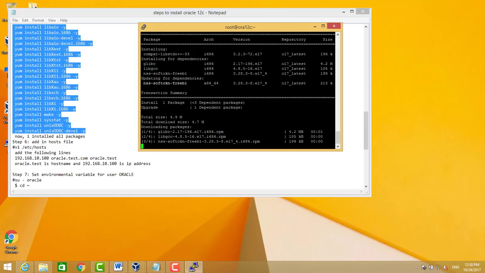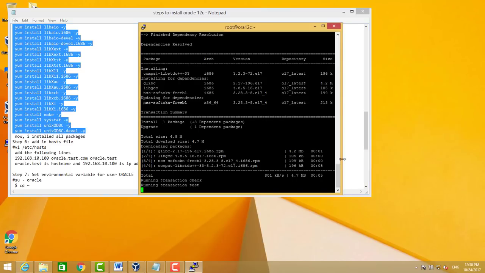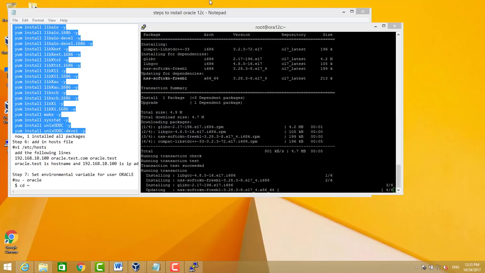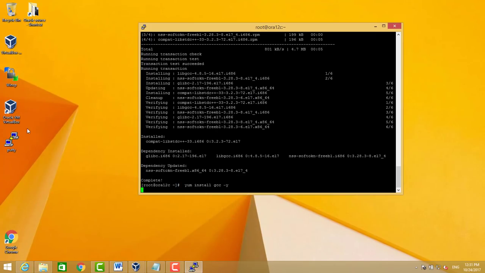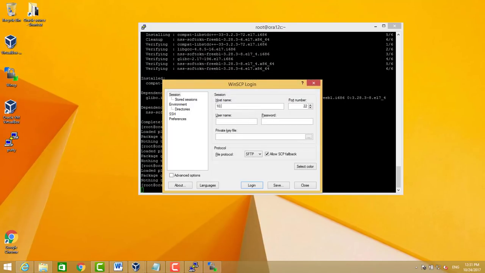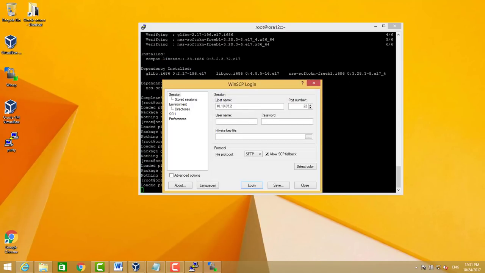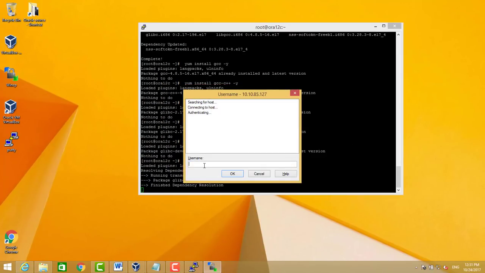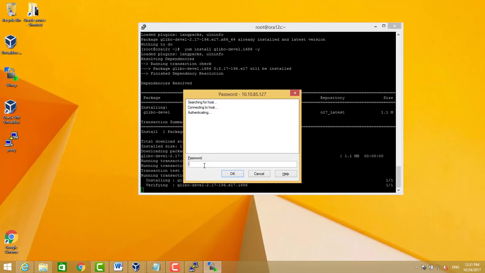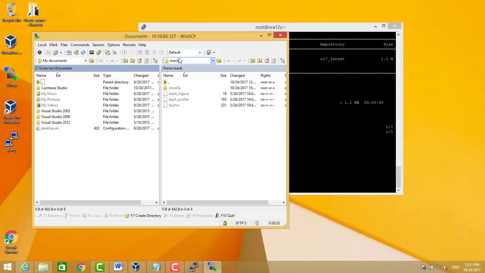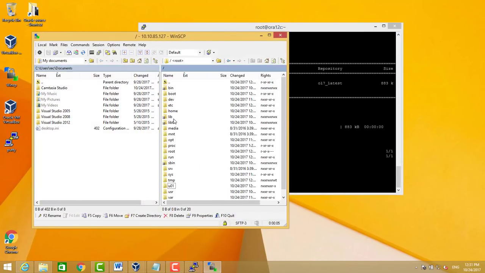After that, we will set the environment variable settings, which will be Oracle base, Oracle home and our temp directory, and these settings are recommended by Oracle. We will add these environment variable settings in the Oracle user profile. After that, we will run the Oracle installer.